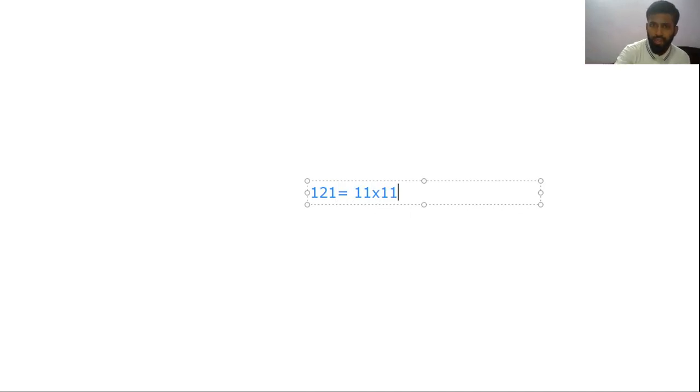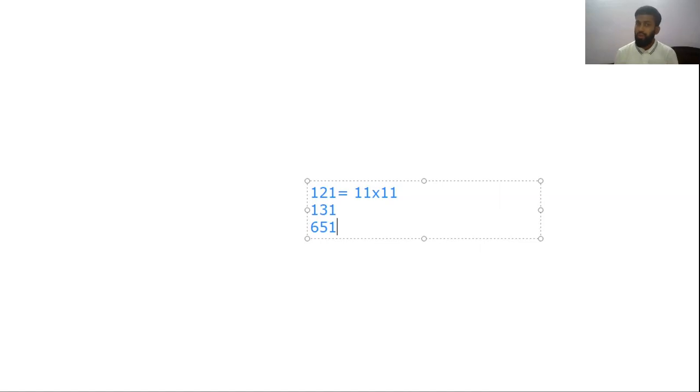But when I take any other number, 131, or if I take 651, all these three numbers are ending with 1, but that doesn't mean all of them are perfect squares or all of them are not perfect squares. That's why the property says this may or may not be a perfect square. So the first number we can see ends with 1, but is a perfect square.